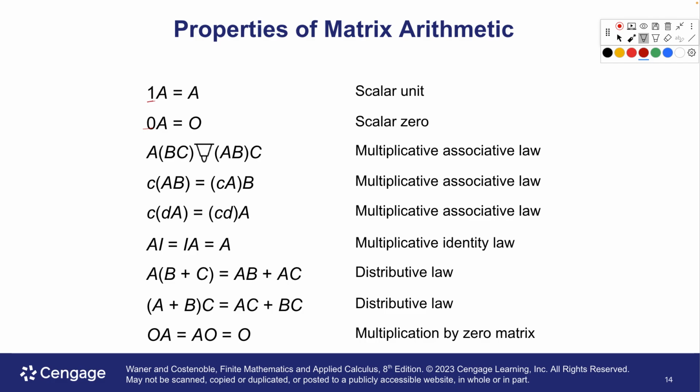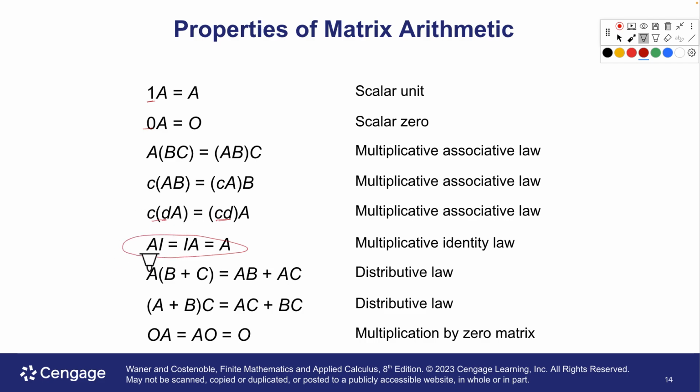So again, we've got to keep the same order, but we can group. We can either multiply BC first and then A, or we can multiply AB and then C if they can be multiplied. Same thing, there's an associative law for scalars. So again, we can do this in kind of a different grouping. And if we're going to multiply by two scalars, say C and D, these are just numbers, that works as well.